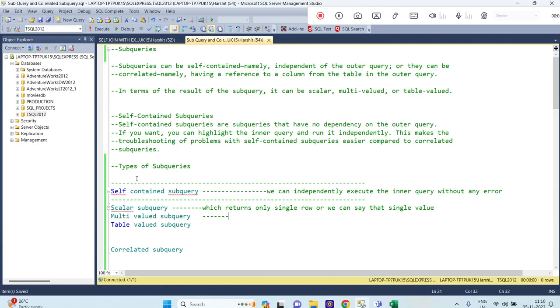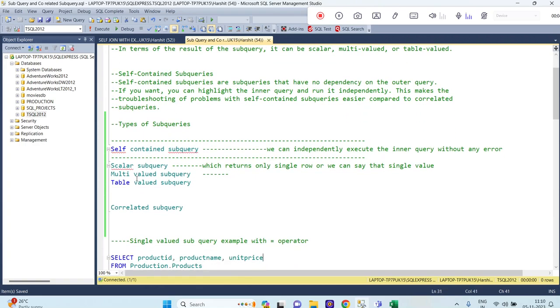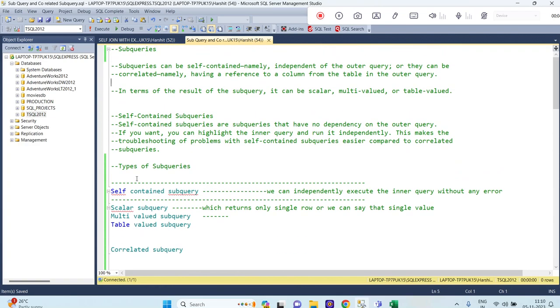So that is known as table-valued subquery. And correlated, namely having a reference to a column from the table in the outer query, that we will see later on.